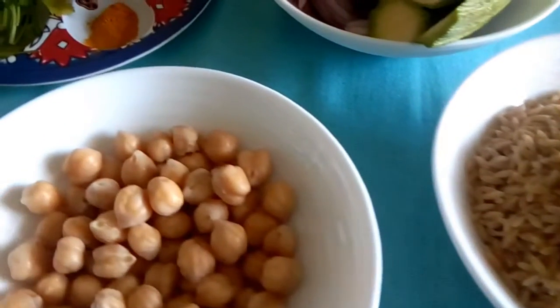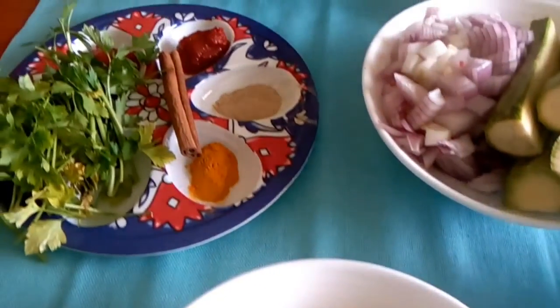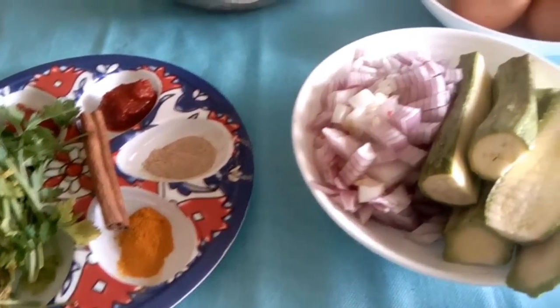It can be prepared in a white or red sauce. Today I'm preparing a red sauce. For the white sauce, simply omit the tomato paste, dersa, and harissa.